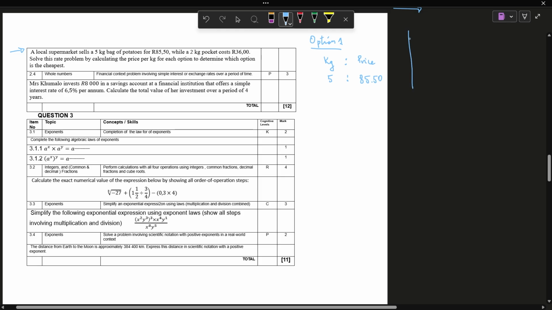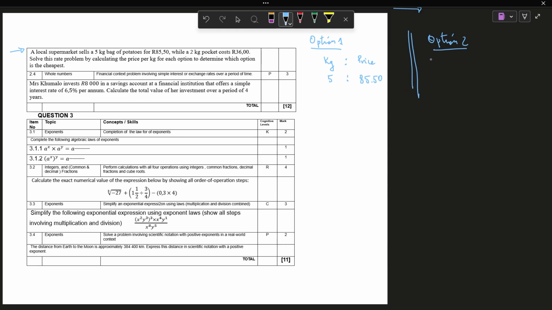Now in option 2, what have you got in option 2? Because these are problems that normally occur in real life. When you go to the shop, you come across such situations and you need to make a fast decision. You know, which one is the most cost-effective way to buy. Or you need to tell your grandmother who doesn't really know mathematics to say, Grandma, go, this is the best offer.